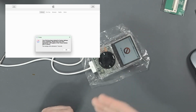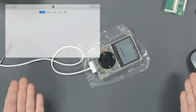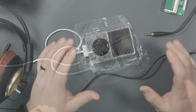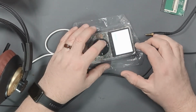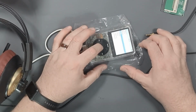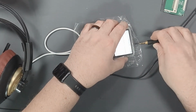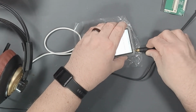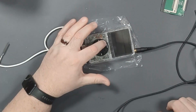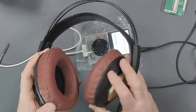So there it goes. Very simple process. And here we are, all working. Still not totally back together, but we're going to take care of that. Got to verify that the headphones are working. So I put some YouTube acceptable music on here. So we'll play that, and I will plug in the headphone jack, and I'll check it out first. Yep, it's working just fine.